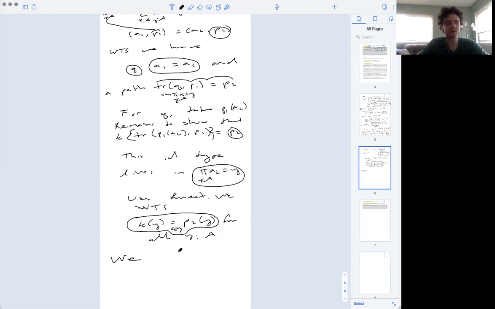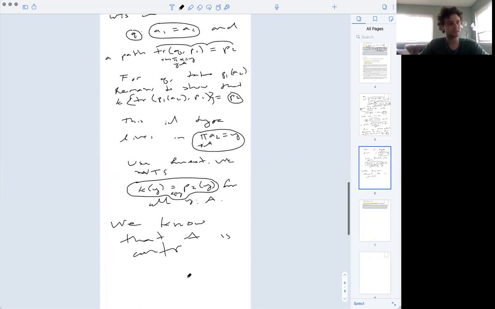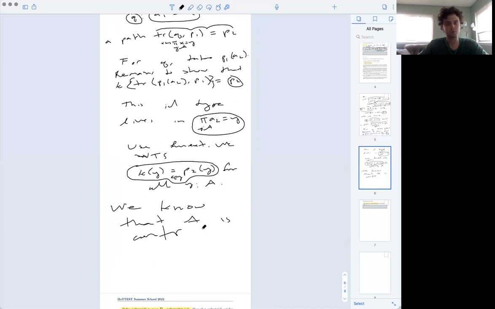That's true, although I'm not sure that is exactly what we want to use. So we know that A is contractible. I don't think we need to use problem 2 directly either.